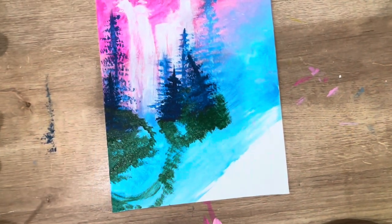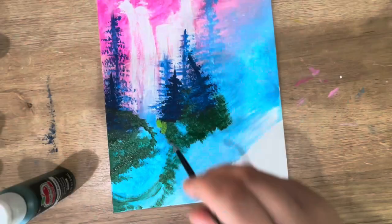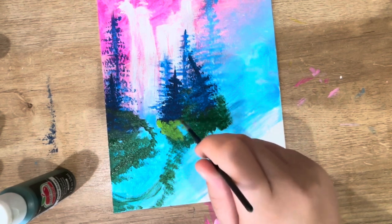The first shade I'm using is Arbor Green for that base, and then I'm going over with some Limeade to really give it some highlights and make it look like there's different layers to the grass.